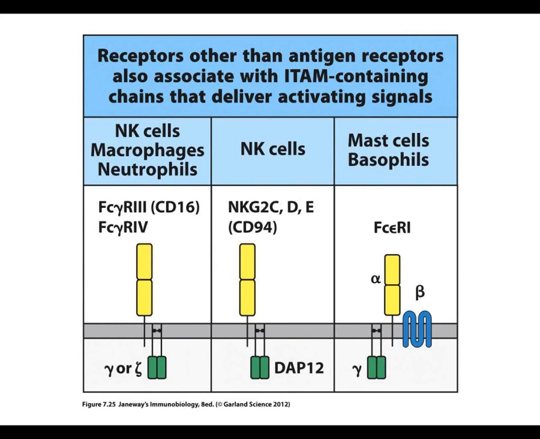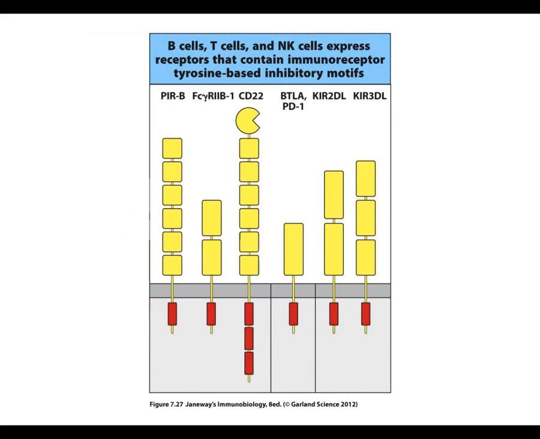All signal through ITAMs. It's that same signaling process many times. Some, however, have an ITIM, which has an inhibitory motif instead of an activating motif. So if this receptor gets ligated, it's going to send inhibitory signals. So examples are the KIRs, which we've talked about already a little bit in NK signaling. Remember, when NK cells sense something, they're going to get a whole bunch of different signals, some inhibitory, some activating, and whichever one wins.